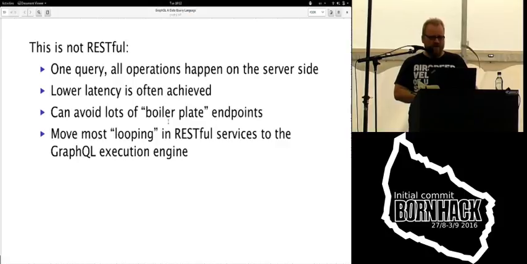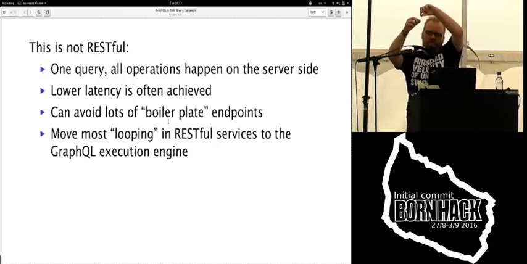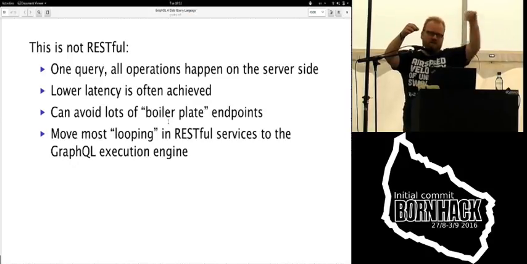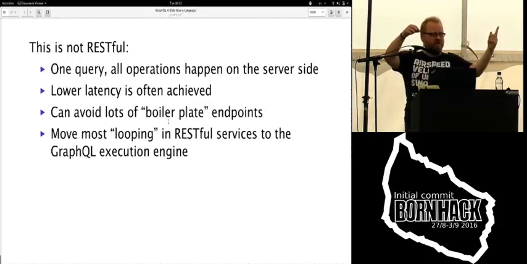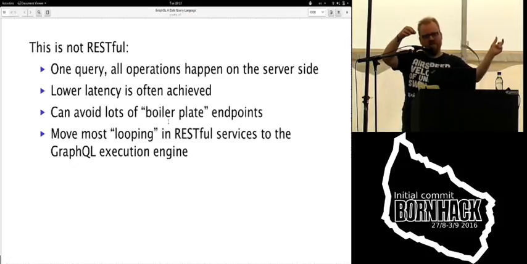There's something where it's not very RESTful. For instance, there's one query, and then all the operations you want to do run on the server side. Imagine that you had a normal service where you do a request, you get back a response, you do another request, you get back a response, and now the latency between your client and the server is summed up every time, it's additive, right? Here what you do is you make one query, the server does a lot of queries down here, presumably with very low latency, and then you get one response back.